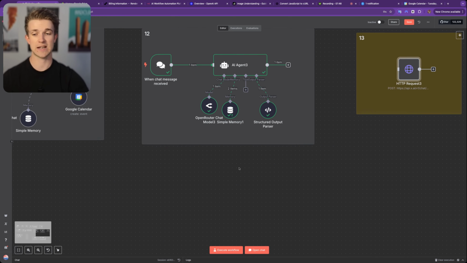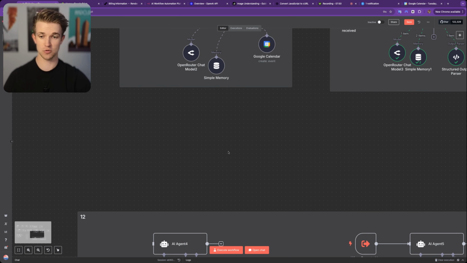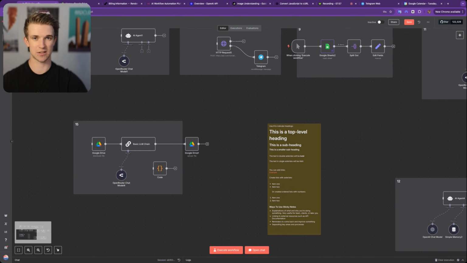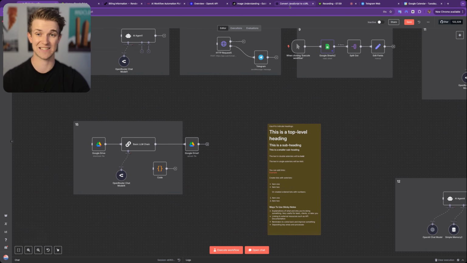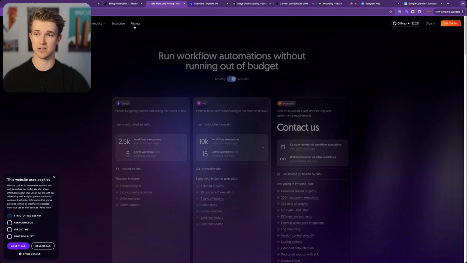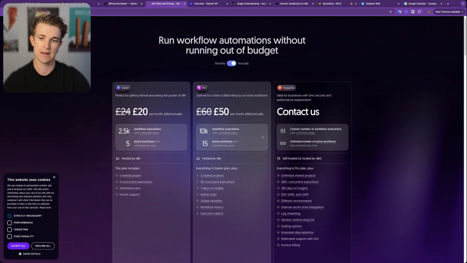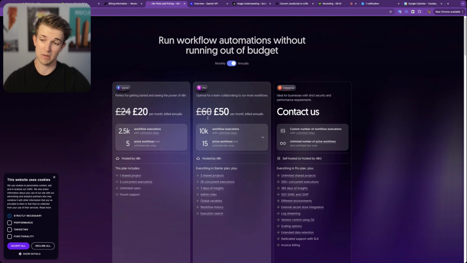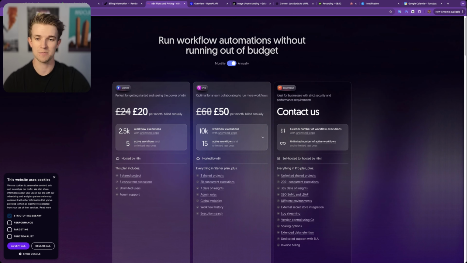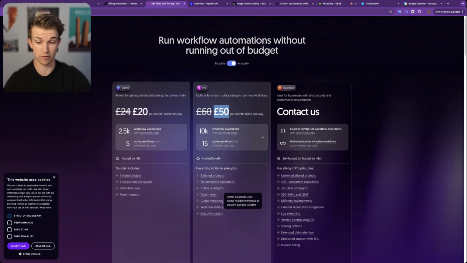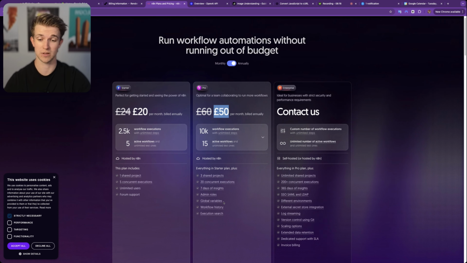So let's talk about the next one, which is not a little workflow that I can show you, but perhaps one of the biggest hacks, and that is self-hosting your n8n instance rather than using the n8n hosted version. If we go to n8n's website, we can see the plans at the moment of recording this. They're pretty expensive. It's 100% worth it, but why pay this money if we don't need it? Now, you may want some things like the global variables, which are actually very useful, but I don't use them.